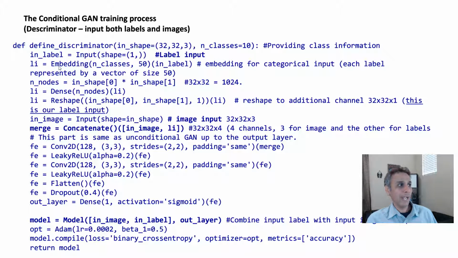And to that, I'm going to add an embedding layer. Please watch my tutorial on embedding; just search this YouTube channel for embedding layers. An embedding layer, just a quick explanation, converts your vector of any size into whatever size you provide here. So it's going to convert each of your labels into a vector of size 50. For example, if your labels are 0, 1, 2, 3, 4, 5, 6, 7, 8, 9, label 0 will be a vector of 50, label 1 will be a vector of 50. A vector of 50 with what values? Well, it's going to fill it with random values, because we haven't specified anything here. That's exactly what we want. Think of these as weights.